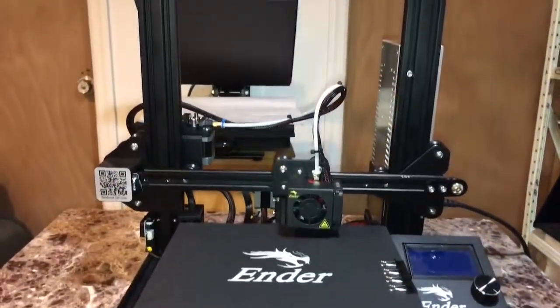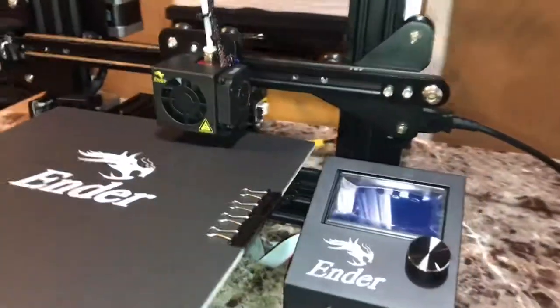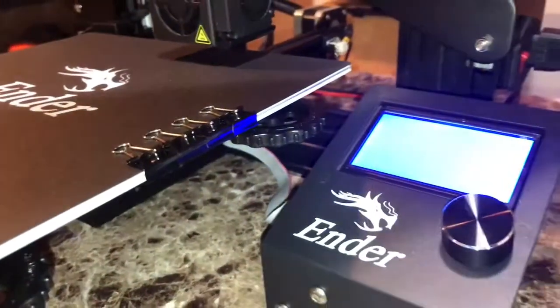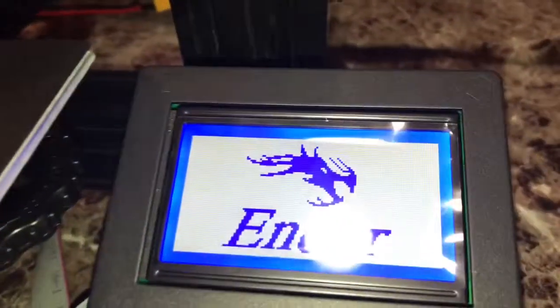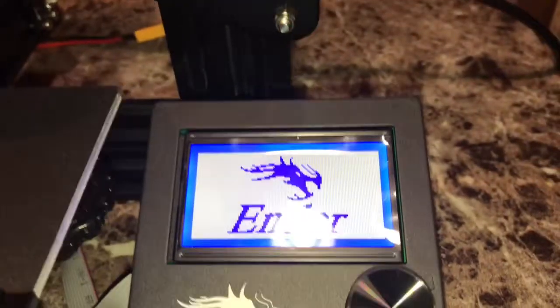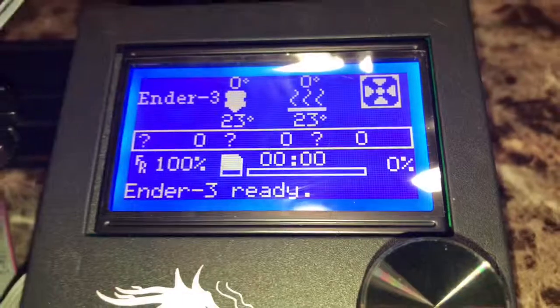Ender 3D printer made by NYC 3D Printing, done and complete. Now let's see if it powers on. Ender 3.